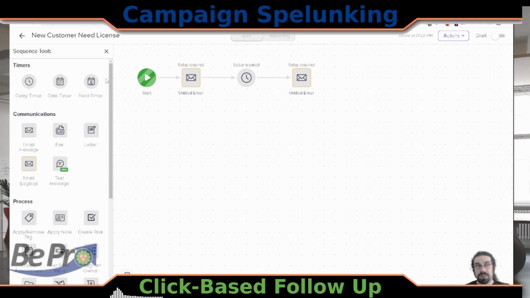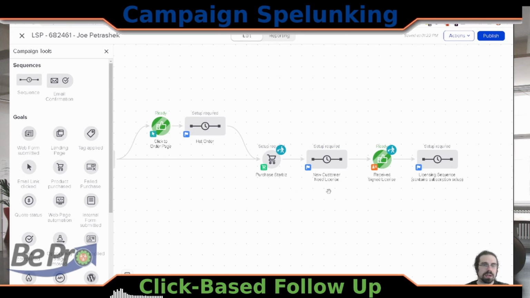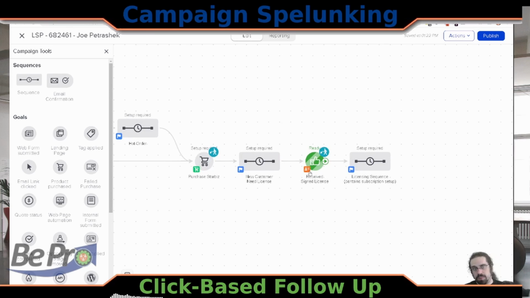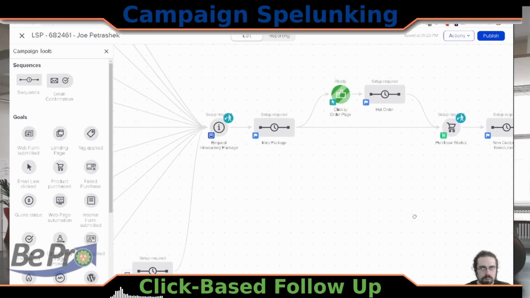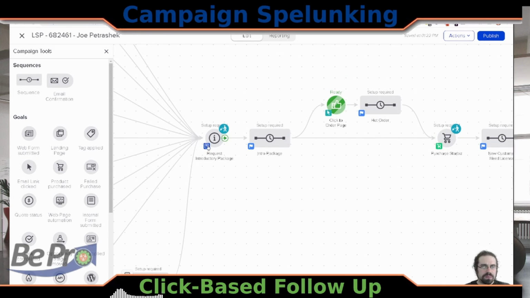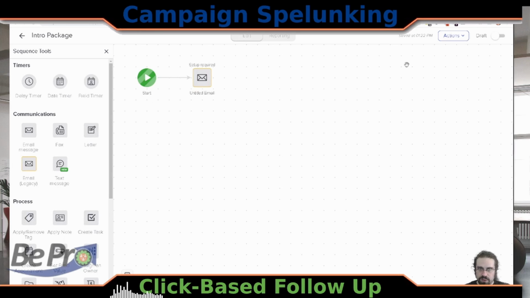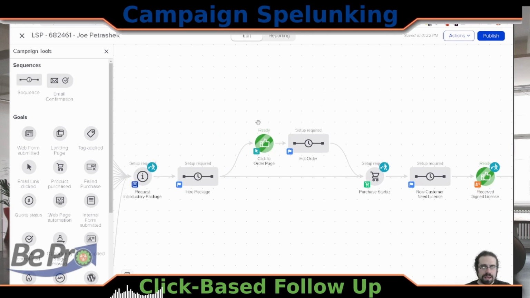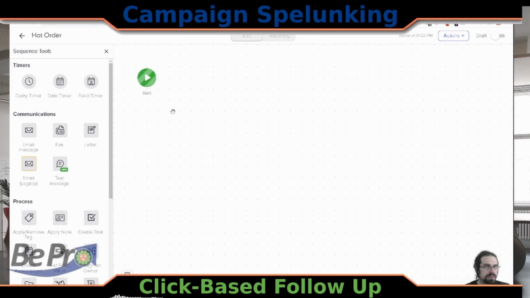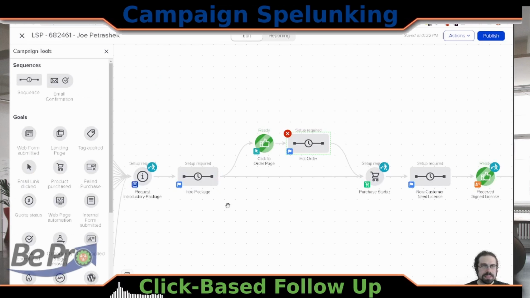Likely there'd probably also be a task like we saw earlier to say, hey, go ahead and get their license, and then apply this note template. That's what this is, a big red automation button. Do this. We've gotten what we need, and then this probably is, yeah, just some ideas and some concepts here. But we see this same idea of if they get the intro package, we send them some info. Obviously, we'd send them some follow-up emails in real life, but if they click to that order page and they don't buy it, then same kind of thing, we'd follow up with them. So this is really interesting.